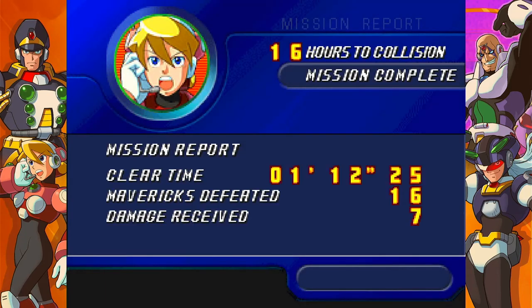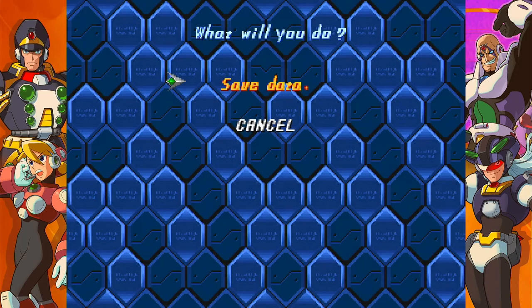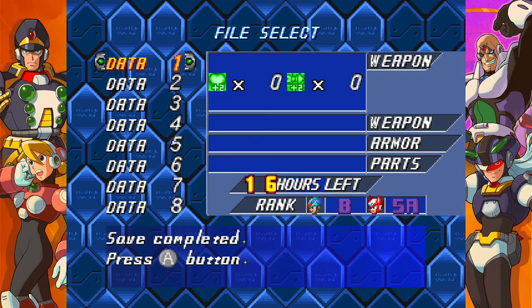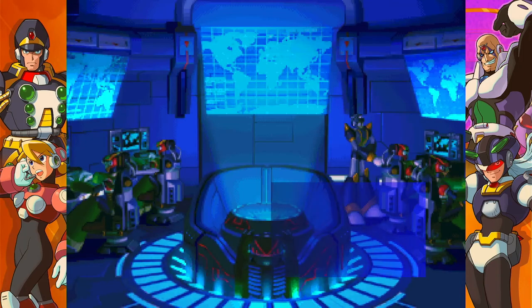And you get a mission report this time. Beating it in 1 minute and 12 seconds and 25 milliseconds. And we can save as well. And you have 8 slots now, compared to X4's 3, or 6 in the Legacy Collection. So yeah, you have 2 extra, which is cool. Alright, and apparently X has a B rank and Zero has an SA rank. Okay, what does SA stand for? Sexy ass? Okay. Because it's Zero.